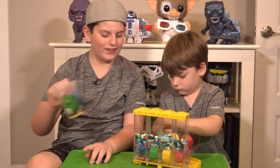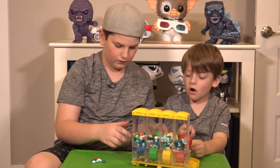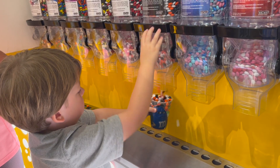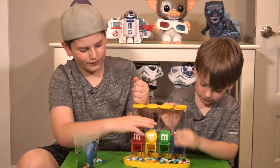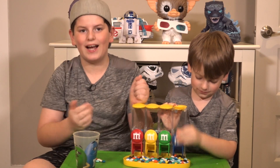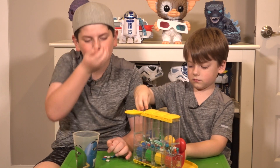I got an idea — we could stick the cup there and fill that up, like we did at the store. It's like what we did at the store, but for your hand. So you set the lever down just like that, which is super cool. Now let's go ahead and eat some M&M's. Bottoms up!